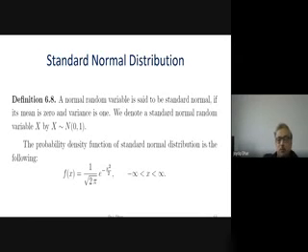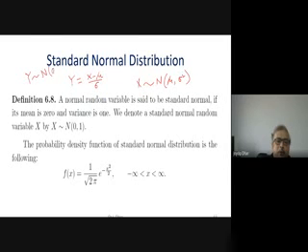So next is the standard normal. In the normal distribution, we know that x is normally distributed, with say mu as the mean and sigma square as the variance. Now I'm introducing another random variable y, which is related to x by this relation: y equals x minus mu divided by sigma. In that case, y will be a normal distribution, its mean will be 0, and the standard deviation will be 1, or the variance will be 1.